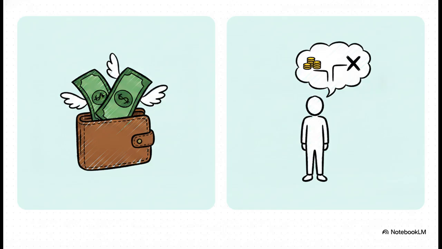But on the other side, we have the invisible, implicit costs. And this goes right back to our earlier point about money in the bank not being free. An implicit cost is an opportunity cost. For instance, if a company retains its earnings instead of giving them back to the shareholders, the implicit cost is the exact return those shareholders could have made if they'd taken that money and invested it somewhere else.